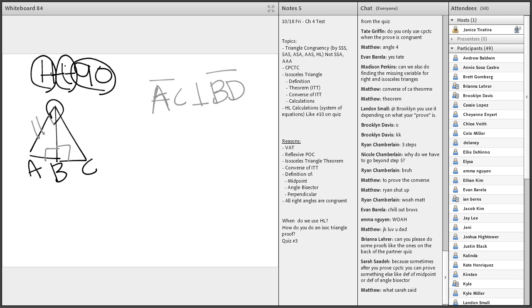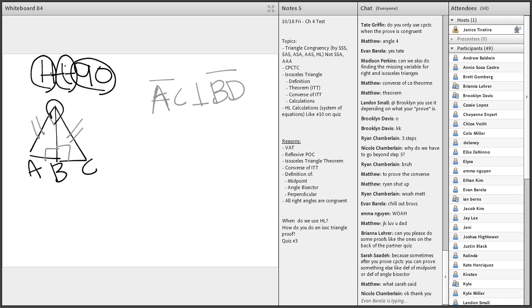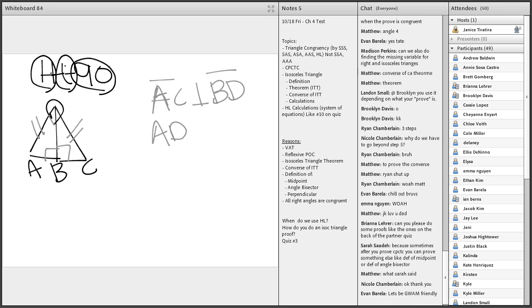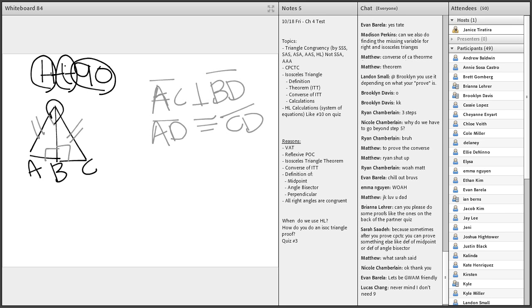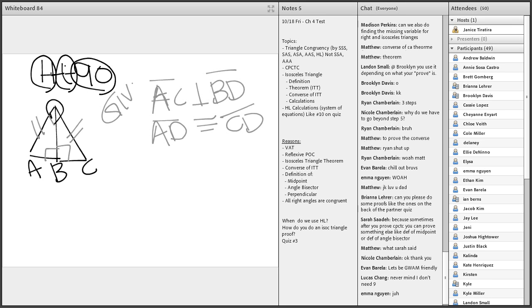And then I need to force these to be given, no matter what, for this one. You can't just put it there. So let's say AD, these are all given statements, okay? These are congruent, given. And then you just need a leg.